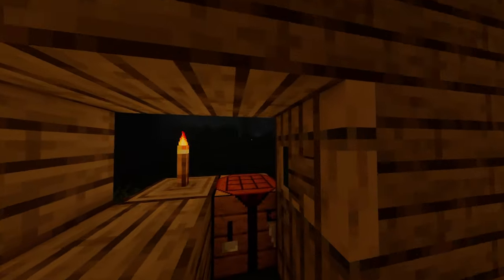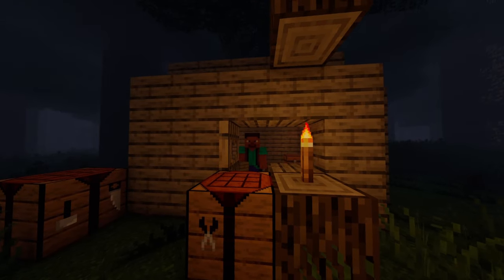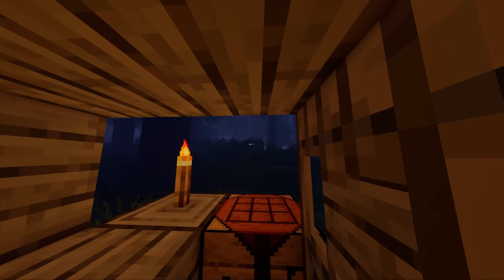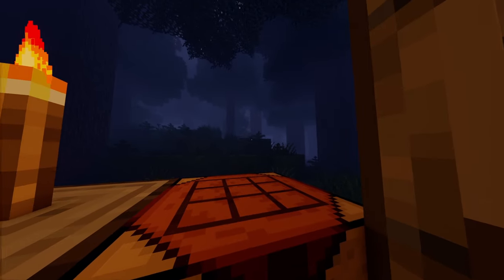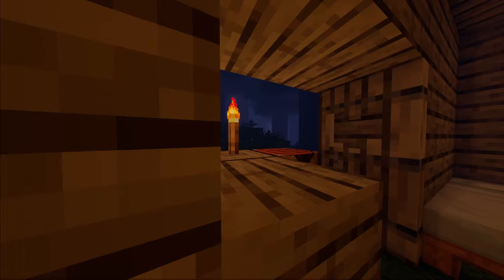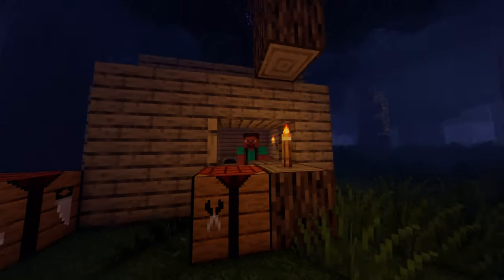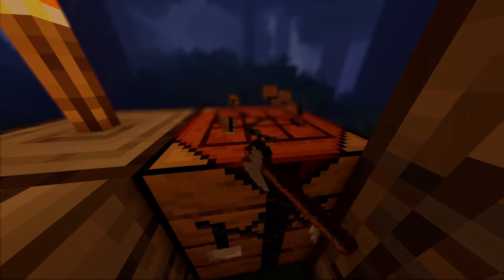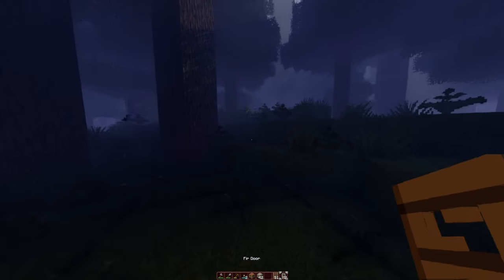I can see a little bit now. I don't see anything. I see nothing. It sounds like it's getting closer, which is something I don't like to hear. And want to say. I'm gonna do it. I'm gonna climb up a tree. Okay. Let's go.